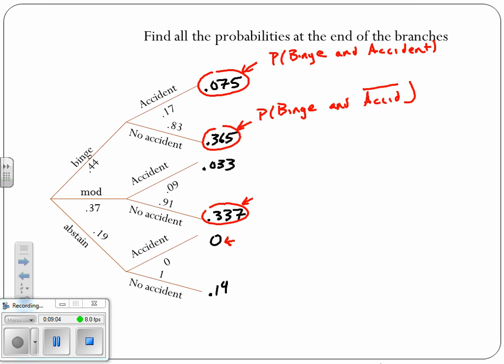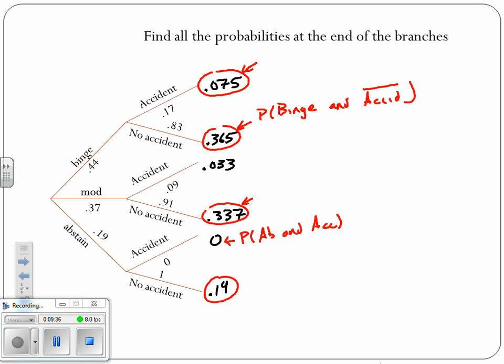Again, this kind of makes sense too. There are no students on campus that don't drink. The probability that we get a student that abstains from drinking and causes an alcohol-related accident, that can't happen. That's why that's 0. So are there people that have abstained and haven't had an accident? Sure. So what this tells you is 19% of the campus are students that don't drink and have also never been in any kind of accident related to alcohol, I should say.